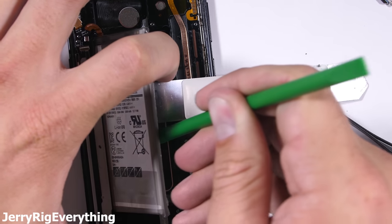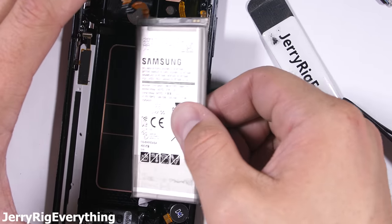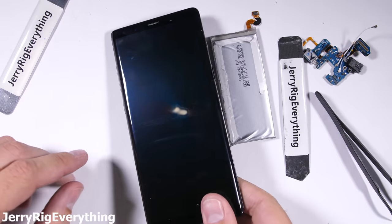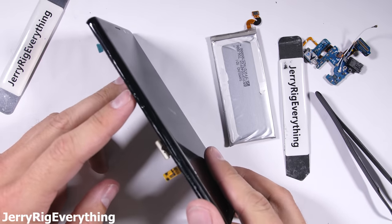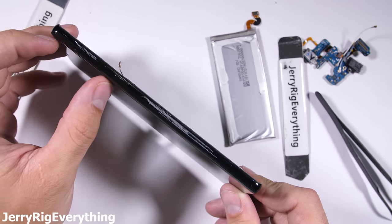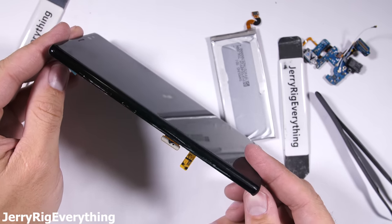Using the flat side of my metal pry tool, taking special care not to puncture the battery, I'll gently pry it out. Samsung has never been one to use magic pull tabs, but they also use a gentler adhesive than most. The display is right underneath this battery so I'm being very careful with this prying. Now if your screen is cracked, you will have to separate it from the mid frame using some heat and the prying method we used with the glass back panel — it is not fun. The screens do not survive the removal process, so only attempt this if your screen is totally busted and your replacement screen is ready to go for the installation.